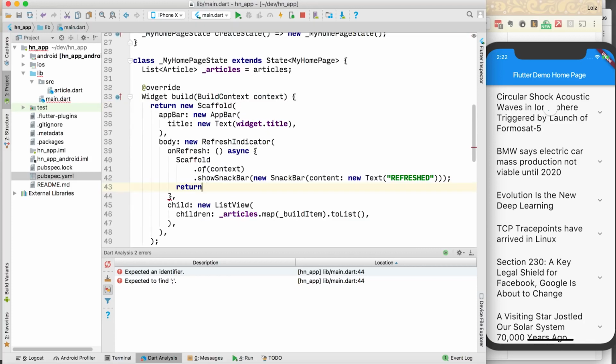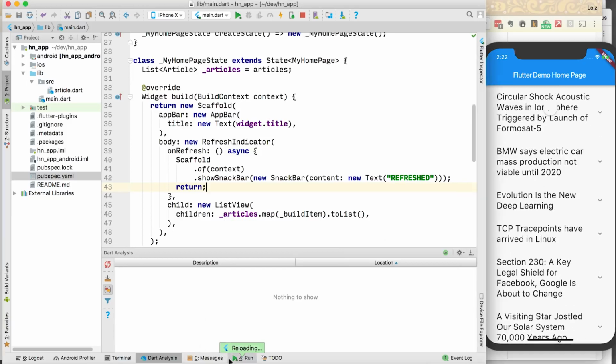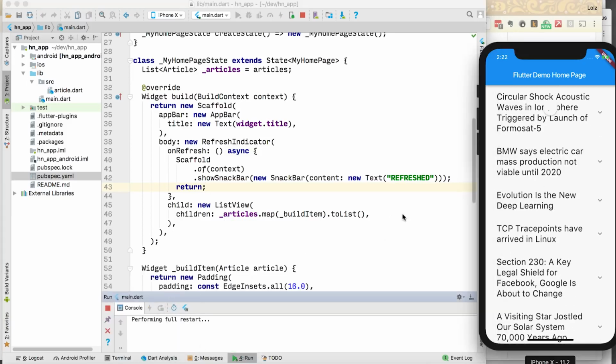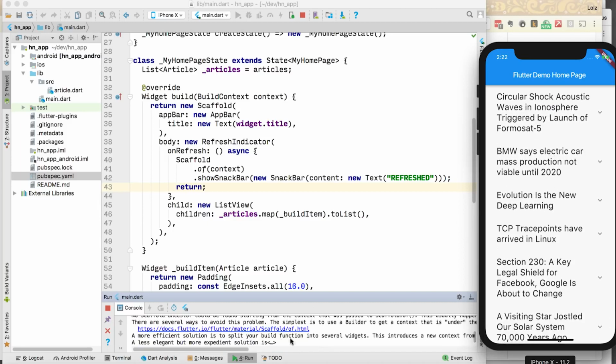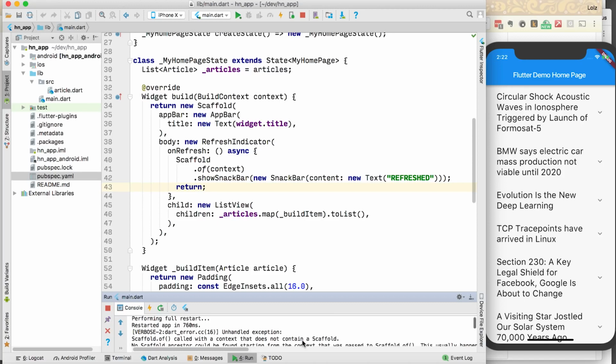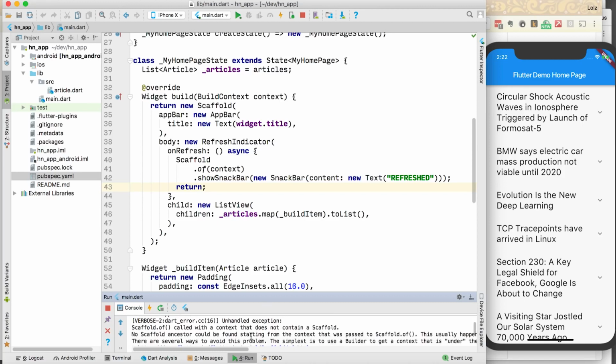Let's see what comes up. Oh, cool. So I think it wants you to return a future.